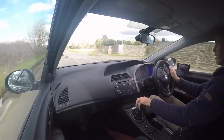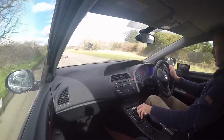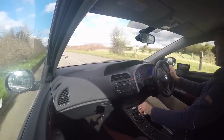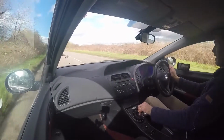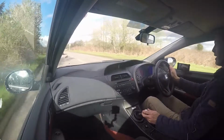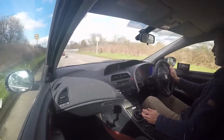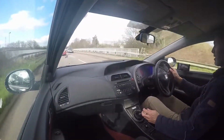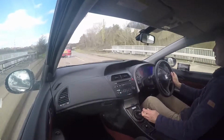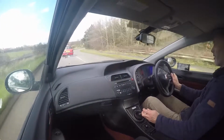Given the fact that the car's been in one family from new and beautifully serviced, it comes as absolutely no surprise. The engine starts on the first turn of the key, absolutely smooth, no noises, no clanks, no rattles from underneath. They're tough engines, but abused ones obviously can throw up different noises. This is as sweet as you'll ever find one.